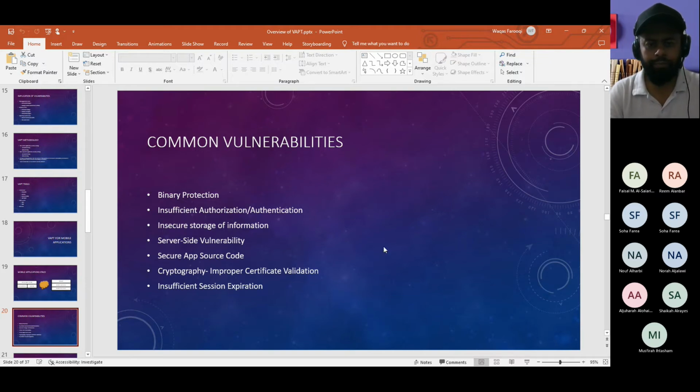Yes, for the last point, insufficient session expiration, as a user, we cannot do anything, right? And we cannot even know if there is any insufficient session expiration, right? Exactly, from the user perspective, the user only knows how to use the application. This is the definition of a user in front of me. So from the user perspective, he will not know how to use this session, or even how to get the session.